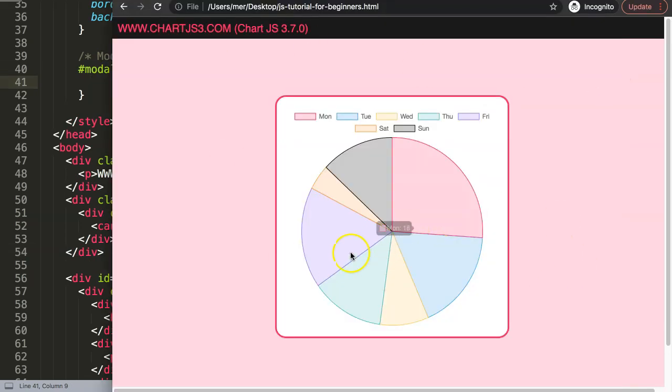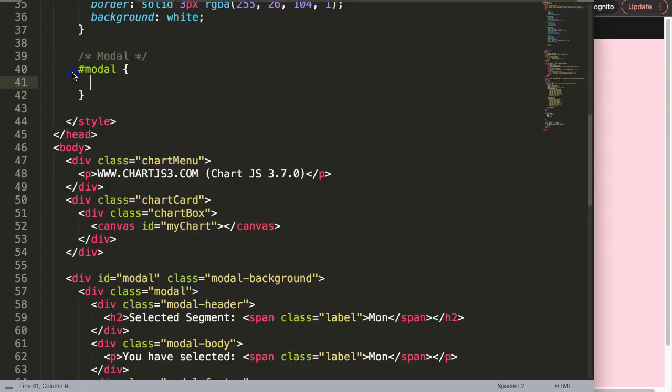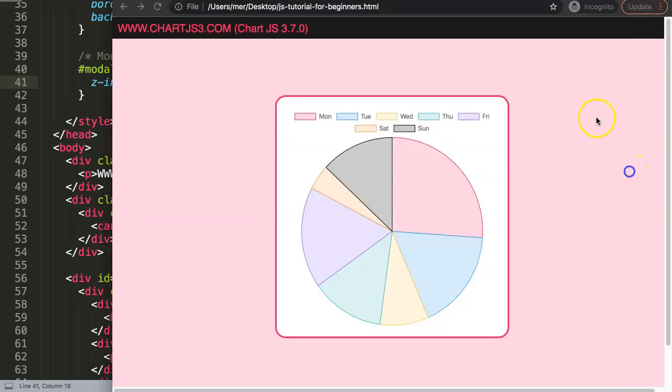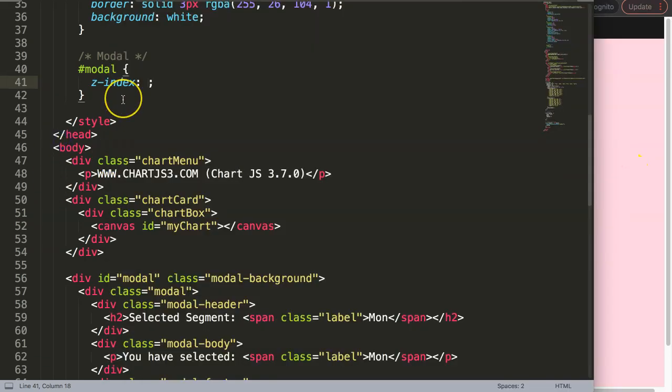And then what I want to do here, this is the first thing. Because when we click on it, what we want to do is to make sure that this will be a full screen. So what we need here is basically the full screen option. So I'm going to say here, Z index, because I want to be on the front. And the others by default have a 0 index, so this is a Z index. I'm going to say Z index 1.